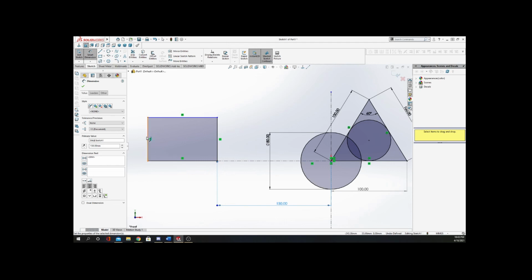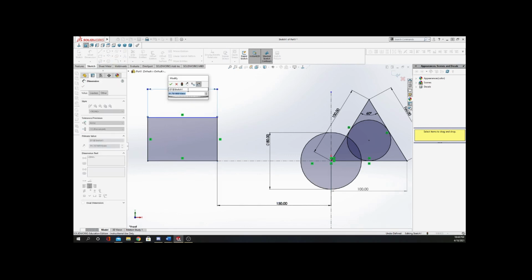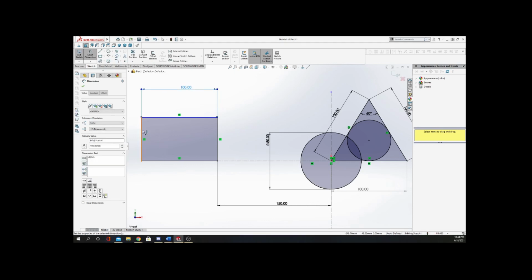So these two lines are still going to drive what the length of these lines are, but we know at least that this is perpendicular to the origin line here, and this one's parallel to the origin line. We don't know their lengths yet. So if we go up here and we pull this one up, let's say that's 100, and we can then go off of this line here, and we can say this one's 50. And now that we've done that, you can see that all of those lines turn to solid black. They're all now driven lines. We can say OK.